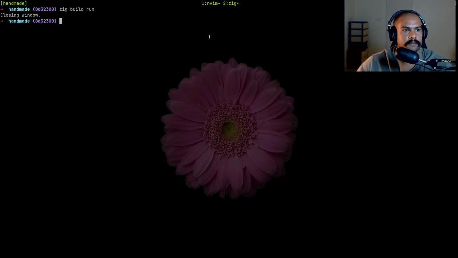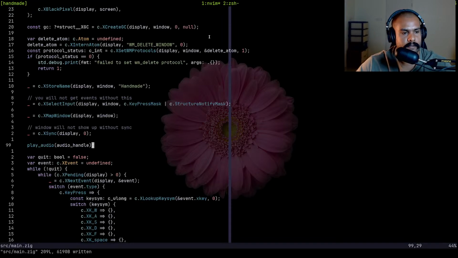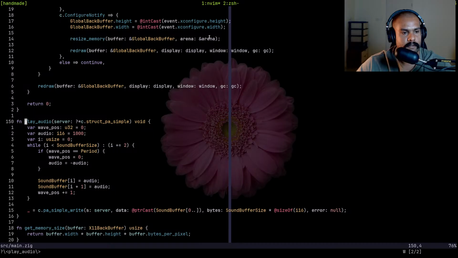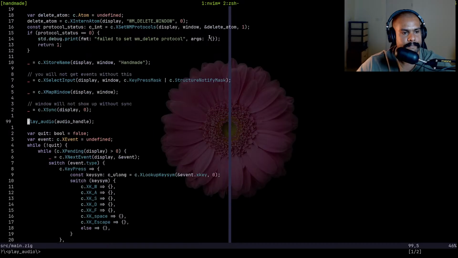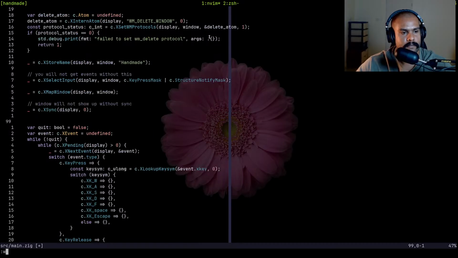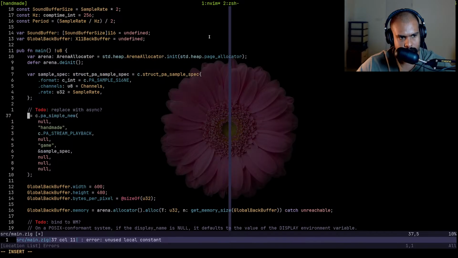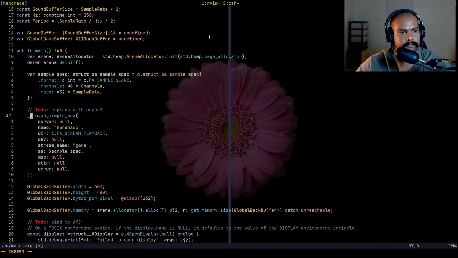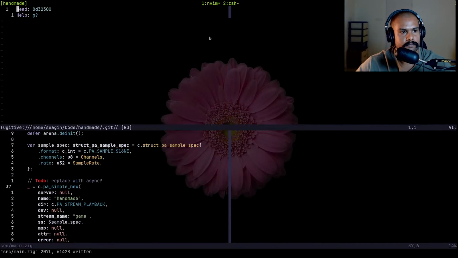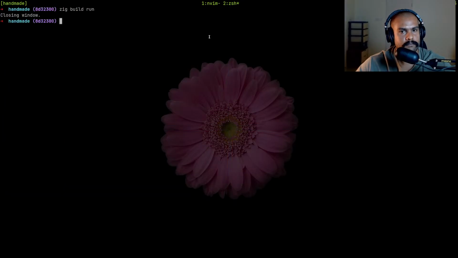Okay, so it's definitely something else. Let's get rid of that. Git switch minus.